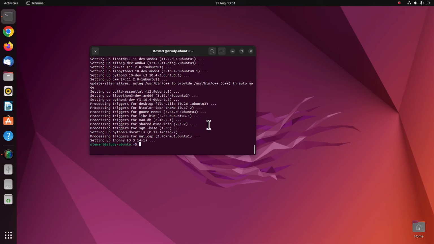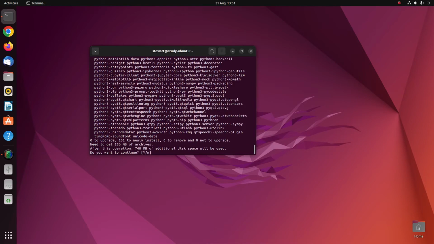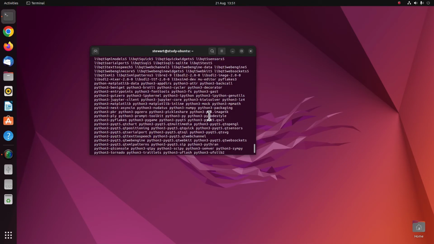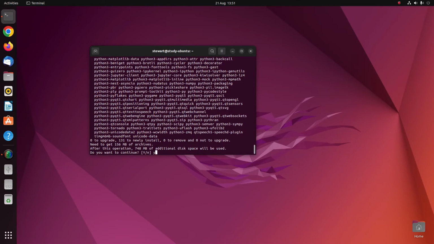A similar one is the Mu editor, and Mu editor is designed for beginners, but it's particularly good if you're wanting to learn Python, works with a micro:bit and also with Pygame Zero to make it easy to make graphical games. So same command as before, sudo apt install, and this time it's Mu editor that I'm installing. As you can see, that's got a load more dependencies as well that it's going to install. We'll just say yes to those.